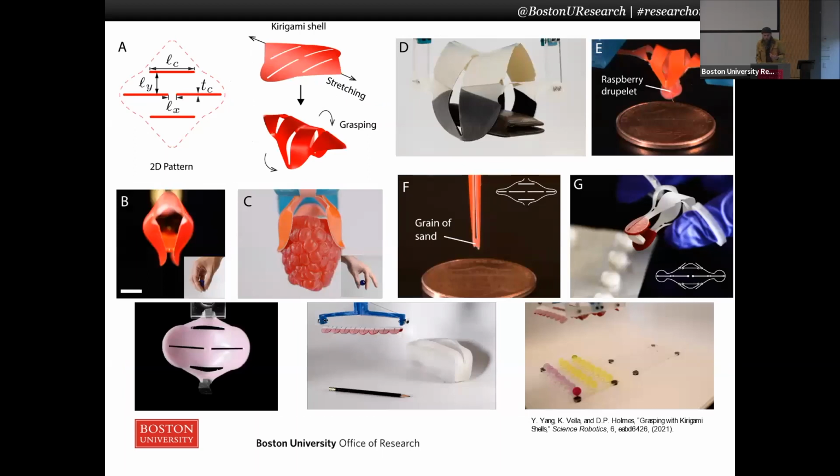And the reason why that's important is because it can scale. So you can make it bigger to grab something like a wallet, or you can make it smaller to grab like a raspberry drupelet. You can grab really slippery things. That's a hydrogel bead. Incredibly slippery. You can grab that raspberry. You can play with the shape of the end effectors so they can grab something as small as an individual grain of sand. You can make them into hand tools so they can grab pills.